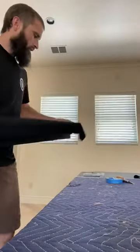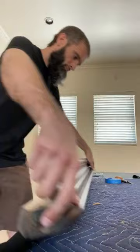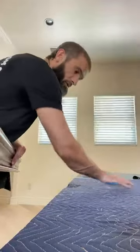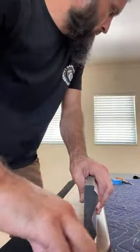And done. Now, you want to make sure that the cloth has enough excess on each end, mainly the side pocket, because you are going to fold over and then fold over again. So you want to make sure you have that excess right here. Okay. And again, always make sure there's no staples or anything underneath your rails as you're working, because then you'll be paying for a new set of rails.